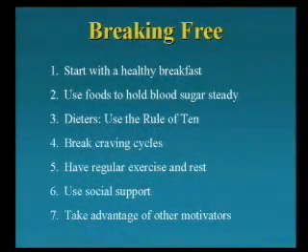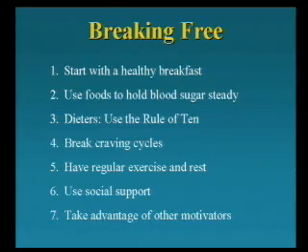Exercise and rest matter too. A lot of us don't exercise much during the day, and as a result, when we lie down to sleep, our brains are wired but our bodies aren't really fatigued, so we don't sleep very soundly. But if you look at kids — they run around all day and lie down comatose. If you get more exercise in your routine and go to bed just 10 minutes early, you wake up the next day with a little better resolve against the cravings that might come by.